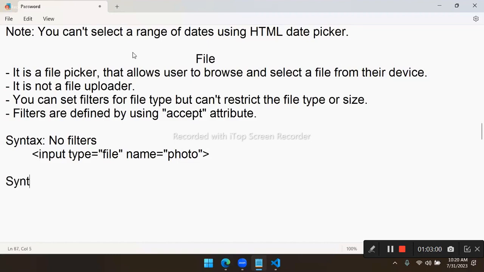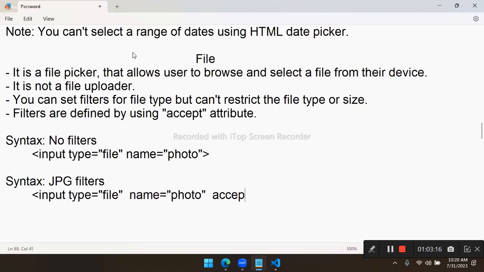If you want to set a JPG filter, how can you set it? Input type is equal to file, name is equal to photo, and you set accept equal to .jpg. You can put it like this.